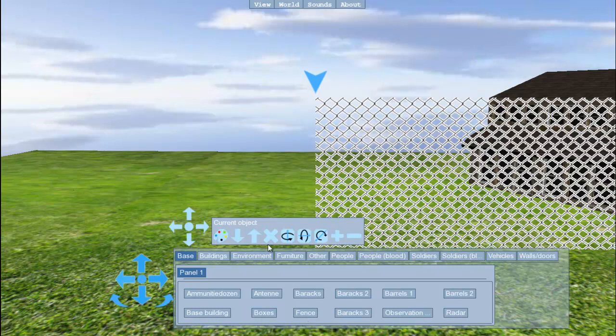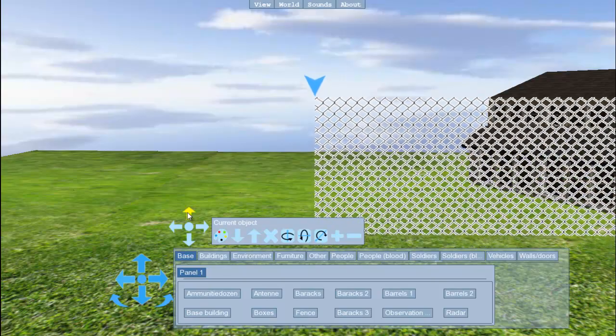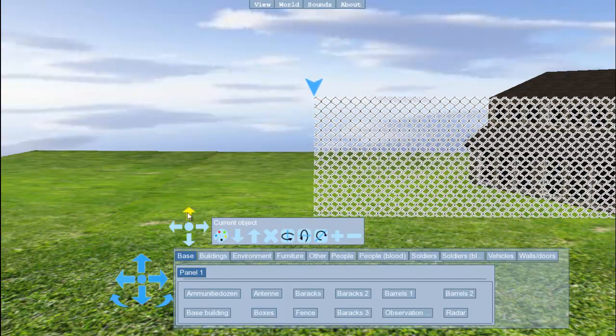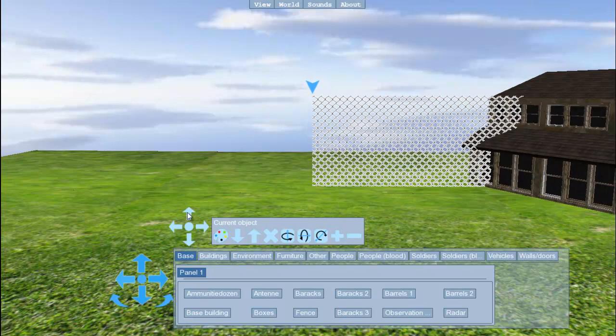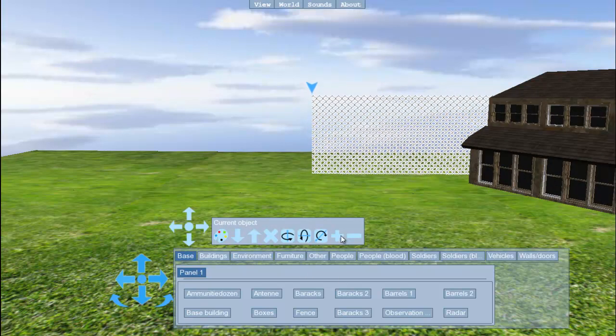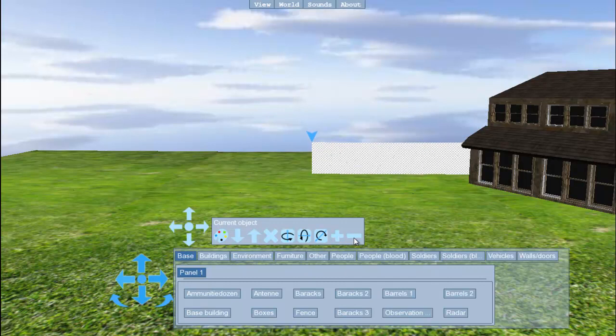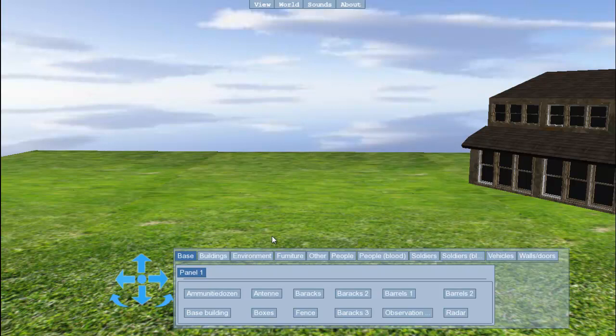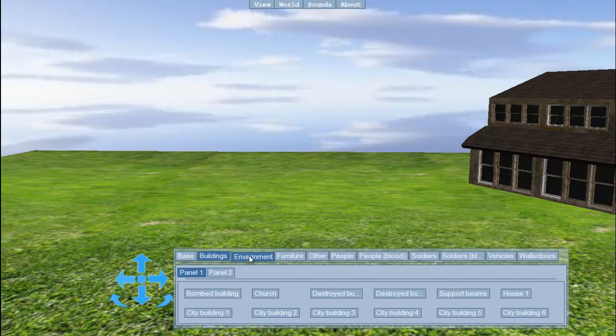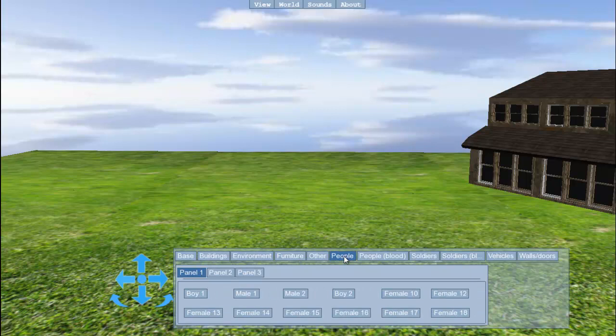Put a fence here, and let's put that to the back. A bit quicker. The keyboard buttons, I think, are a bit large, so we can make them smaller. You can actually not see much. Let's get rid of it. Yeah, delete and gone again. So there are lots of things: building, environment, and here the building with 2 panels. You can also include an individual. Now let's include a male person there.